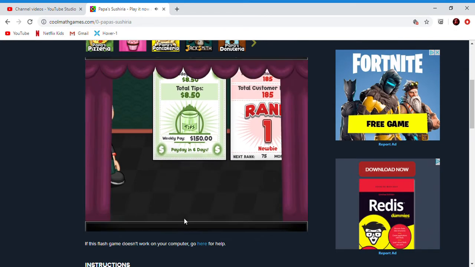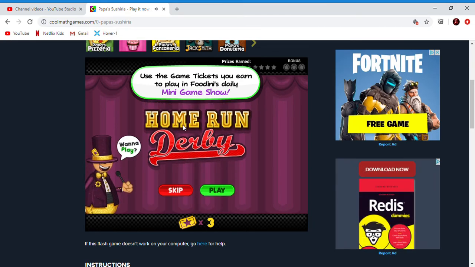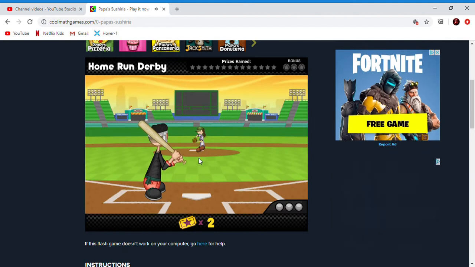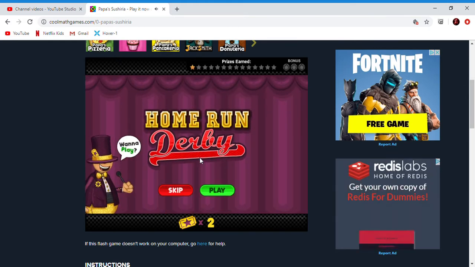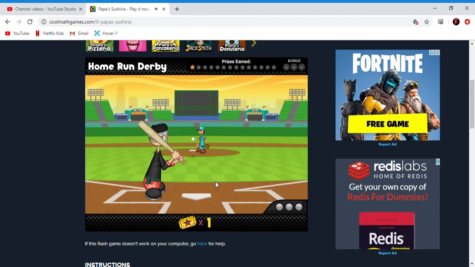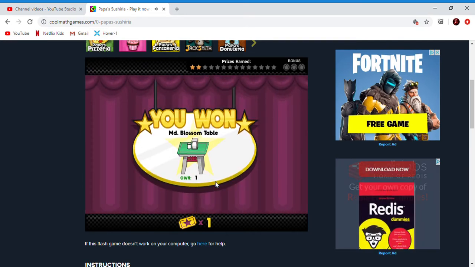Alright, what's the minigame? Use the game tickets you earn playing 50 days in the main game show. Home run derby? This is easy one. Yay! This is the easiest. Rugby polo. Okay. Like, the home run derby is really easy. You just gotta hit it when it's right next to you. Yeah, that's how easy it is.